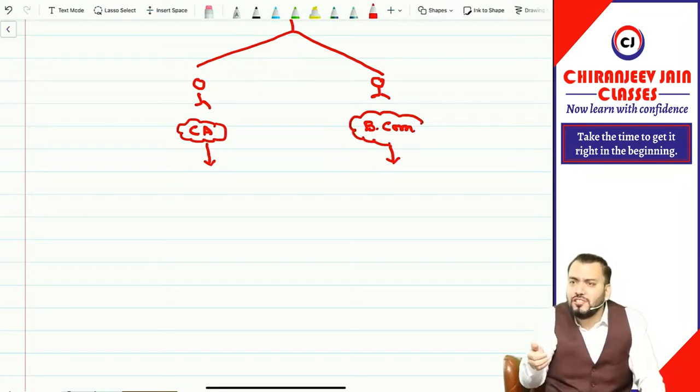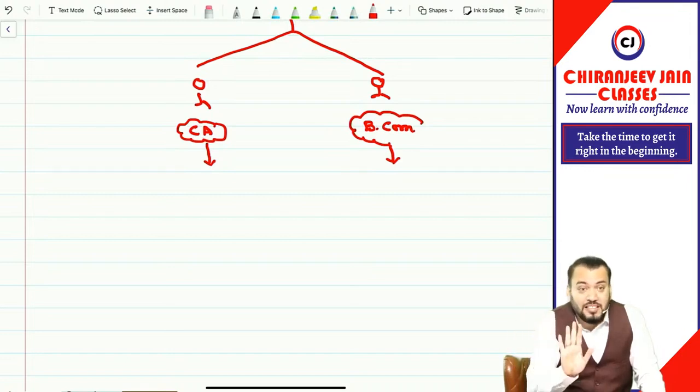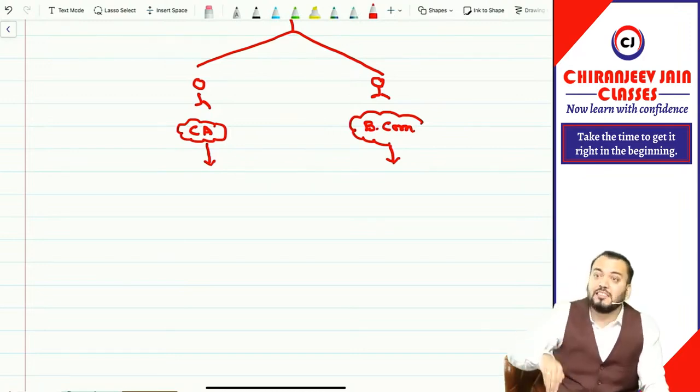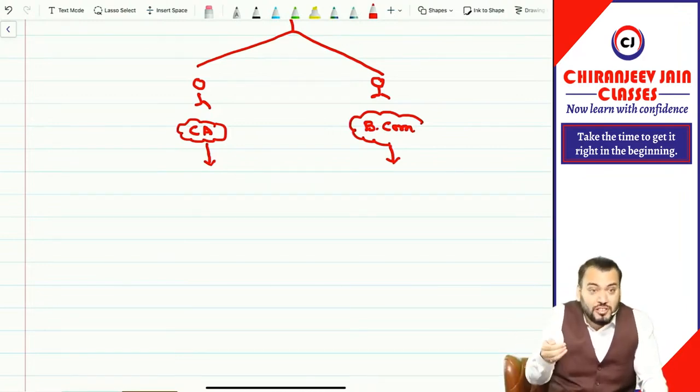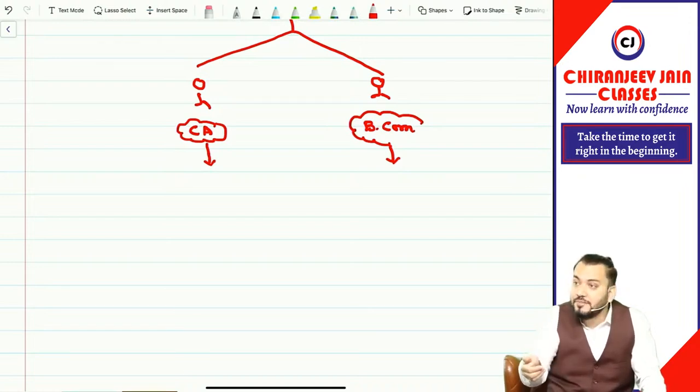Can I say you will take a coaching class? Even though ICAI is a professional course, ICAI never says that you must take a coaching class. ICAI will not say that, but you will take some action and join a coaching class in a good academy. So guys, this is nothing but a provision you have created. You have created a provision or not?